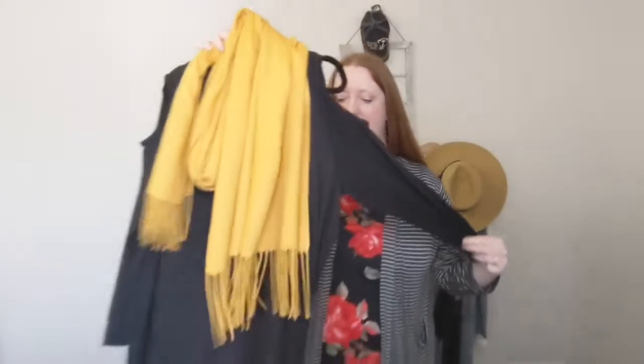My second style hack is always have your LBD on hand — your little black dress. Today I have the Chelsea, which is the cold shoulder dress. It's a simple, straight cut dress that's fun to accessorize and you can belt it. I paired it with one of our cast scarves. Black is great because there are really no rules — you can do a different colored scarf, a bright cardigan, or red or pink pumps. I had this dress on yesterday paired with animal print booties. Always have your little black dress; you really can't go wrong.